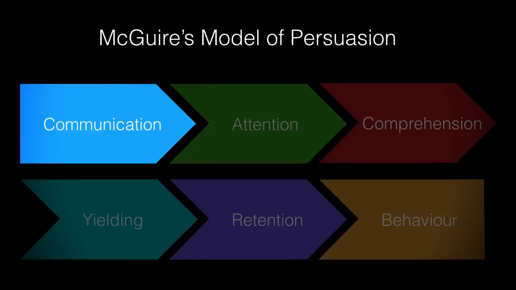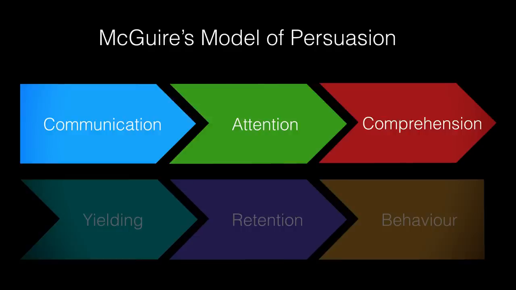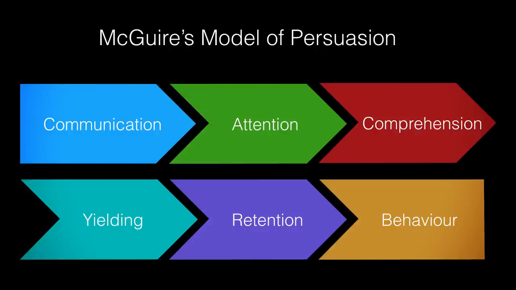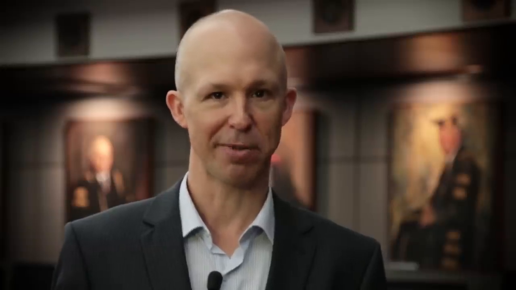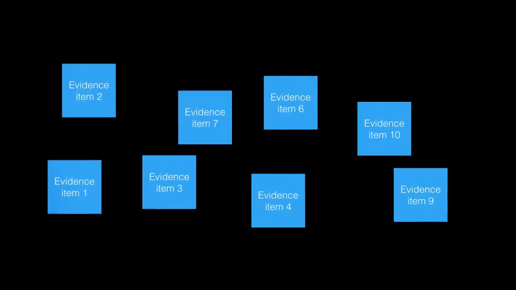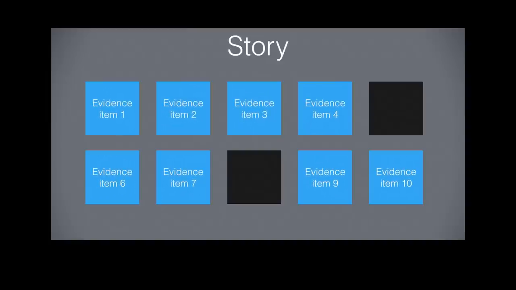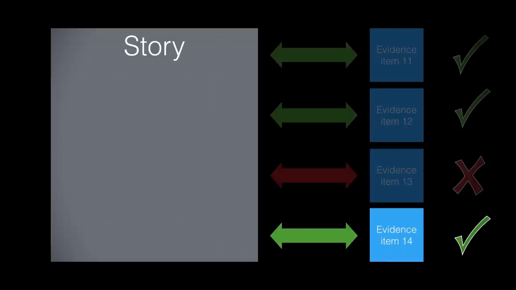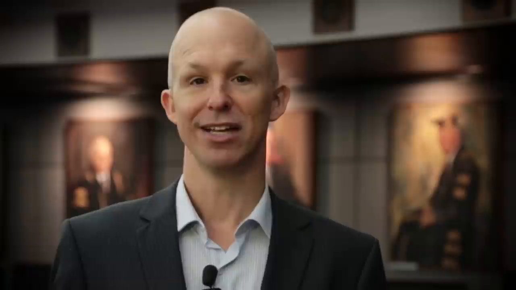According to Maguire's model of persuasion, there are additional steps before and after comprehension that a message must survive to have an impact. Not only do jurors have to comprehend what they're being asked to do, but they have to accept that this is the correct way to make the decision, and then also be able to remember and apply the instruction in their decision-making. This assumption is also inconsistent with what we know about how jurors make decisions and what they're asked to rely on: their common sense. Recall Pennington and Hastie's story model of juror decision-making — jurors create a story to make sense of the evidence. This model implies that merely understanding directions will not necessarily lead to information being combined in the desired way.